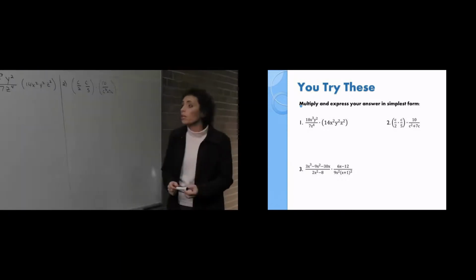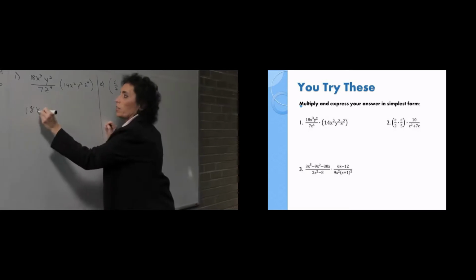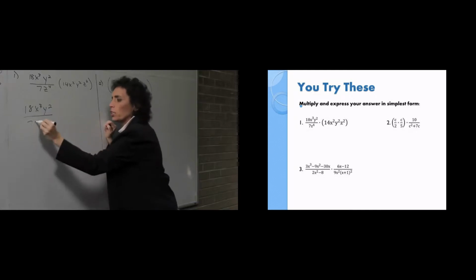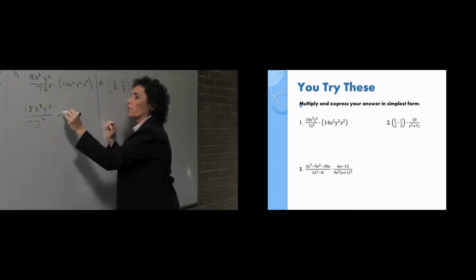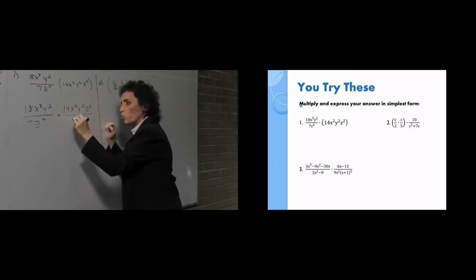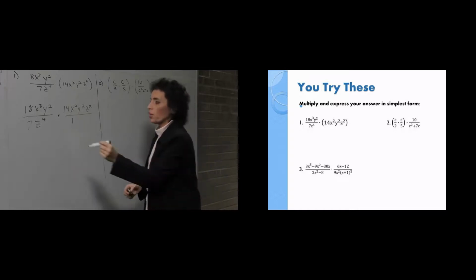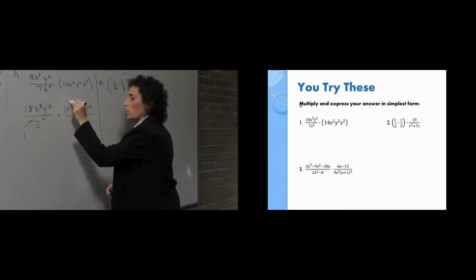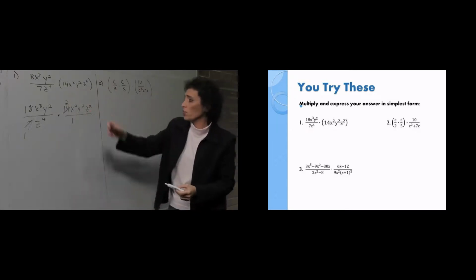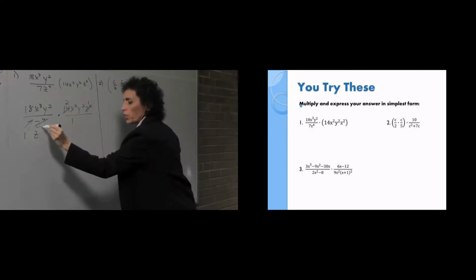Okay, let's see how you did. Again, this was up to you how you actually wanted to handle this, but I'm going to try to make it the less reducing that I can as far as it looking funny. So I'm going to rewrite this because this is really over 1. And now I'm going to reduce out the numbers. So 7 goes into 7 once. 7 goes into 14 twice. There's nothing to reduce on top, so I'm just going to do this. Z squared goes into Z squared once, and there's 2 left downstairs because it's bigger downstairs.